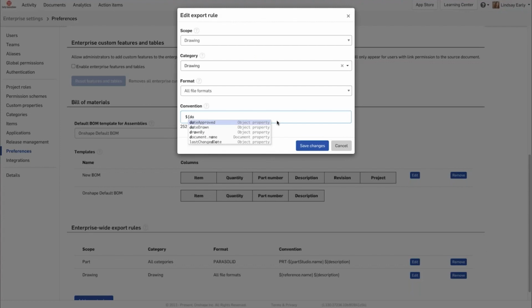So there's some default properties, date approved, date drawn, and drawn by. It looks like you can also get the last changed date as well. So there are a few different things available to you. If you just start typing in date, you can see both your custom properties as well as some built-in properties that are available to you.